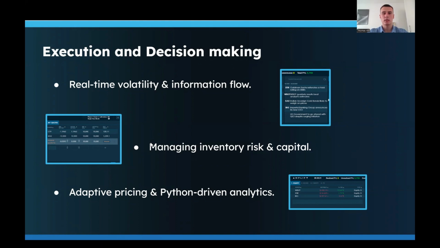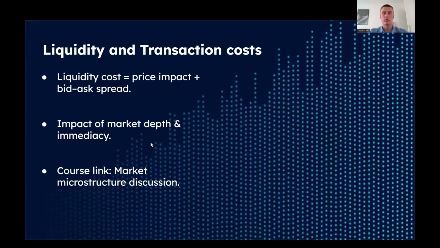One of the clearest lessons from the exercise involved understanding liquidity and transaction costs in a live market. This simulation illustrated the hidden cost of immediacy. Executing a market order consumed available liquidity and incurred both price impact and spread cost. This demonstrated that even in efficient markets, liquidity is not free. It must be paid for through the bid-ask mechanism.